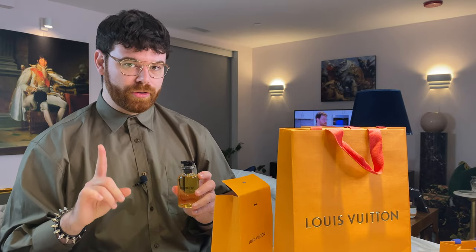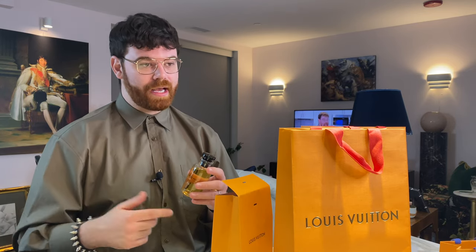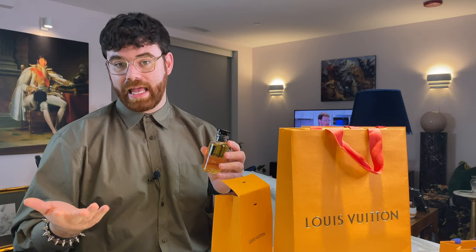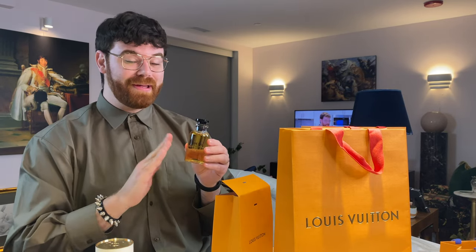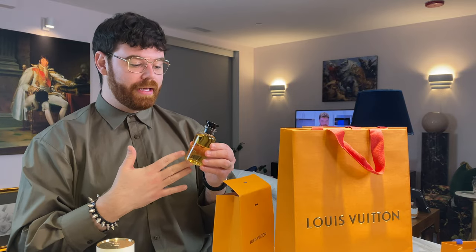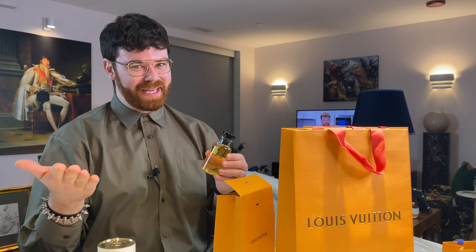And what I love most about Louis Vuitton's fragrances is their price point, albeit a little bit high compared to others. $265 buys you the bottle and a full bottle of fragrance the first time. And then if your store has a perfume refillery, I believe it's only $150 for the refill. For 3.4 fluid ounces, you're gonna pay about $150 anyway for any of the bigger name brand or more upscale scents. So just keep that in mind. Like all great things in life, you'll have a higher investment up front, but then many returns later.